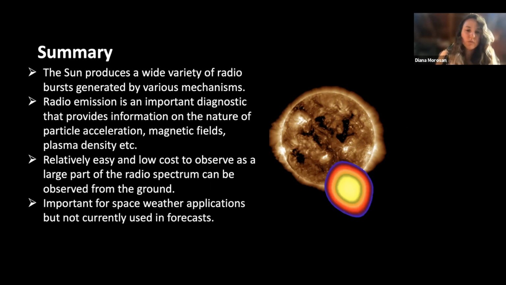Radio emission is a very important diagnostic because you can see accelerated particles and estimate magnetic fields and plasma density. It's relatively low cost to observe because it can be observed from the ground for a very large window, but it's not currently used in any space weather applications as far as I know.